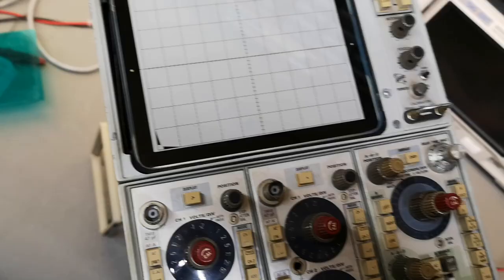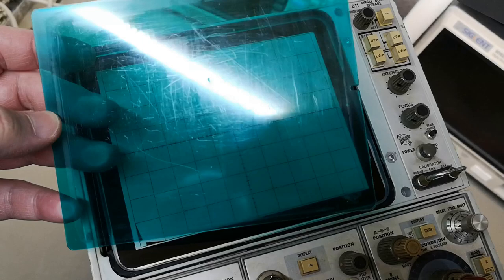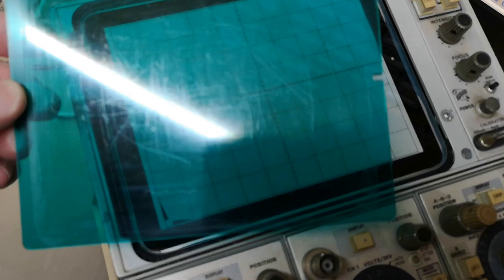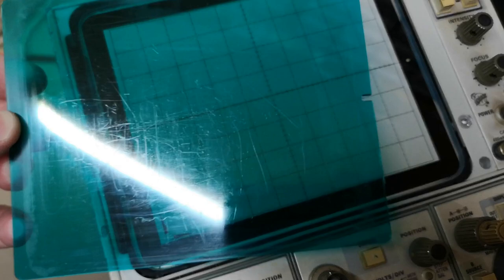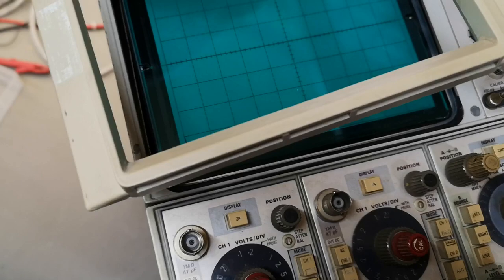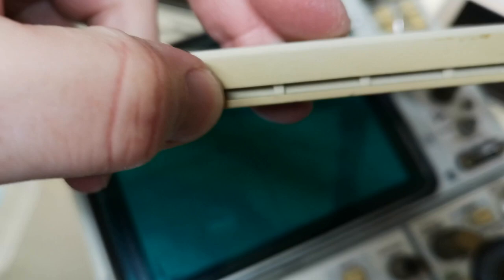I'll now try and show you the back — this is how you clean the screen and clean the colored plastic for contrast. This is really really old. Look how somebody's been using a ballpen or a sharp pointer to show something on the screen — it's just full of vertical and horizontal lines where somebody's been pointing. Why would you point on a plastic screen with something sharp unless you're absolutely brain dead? Please think about what you're doing.